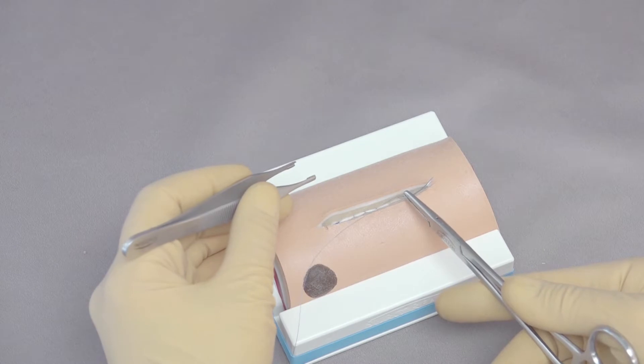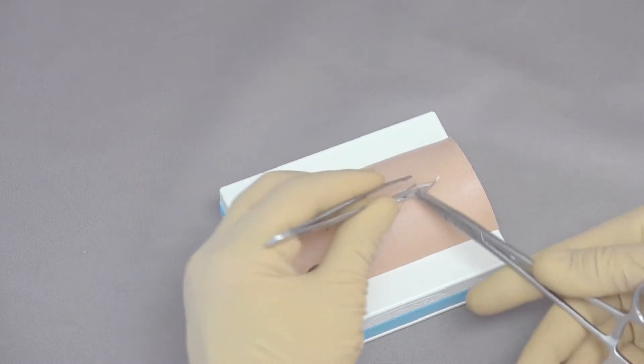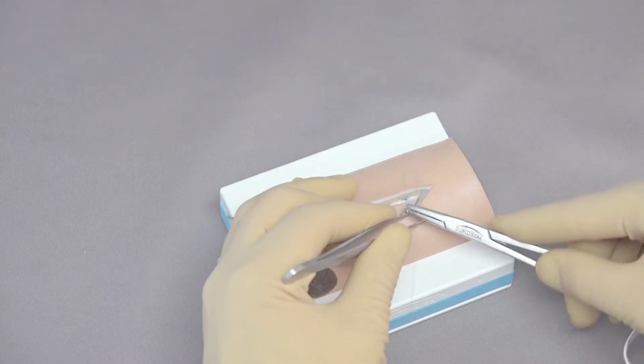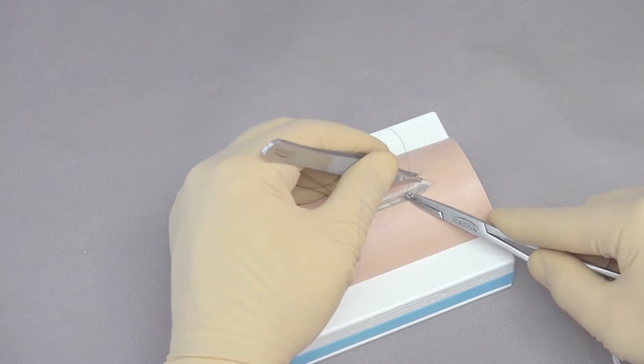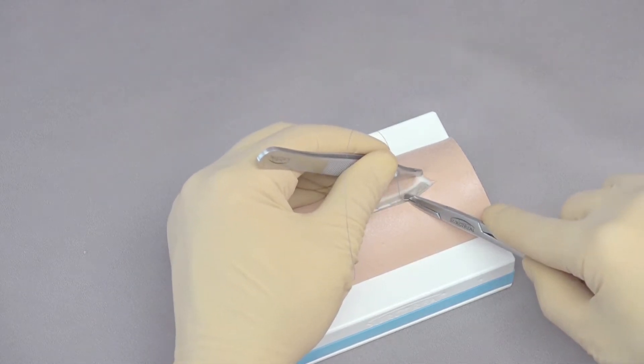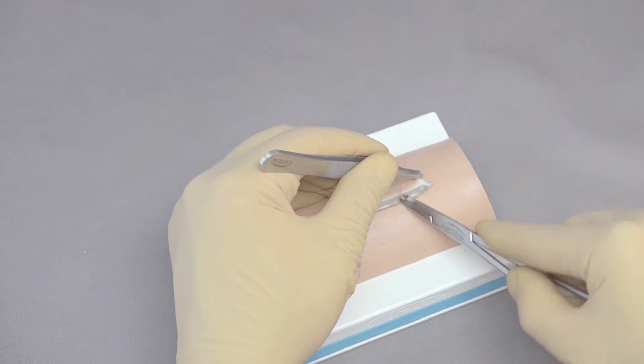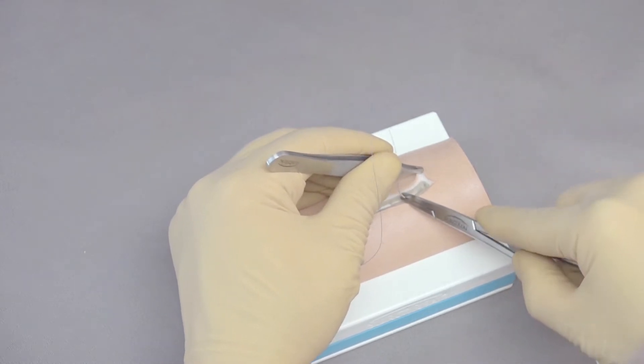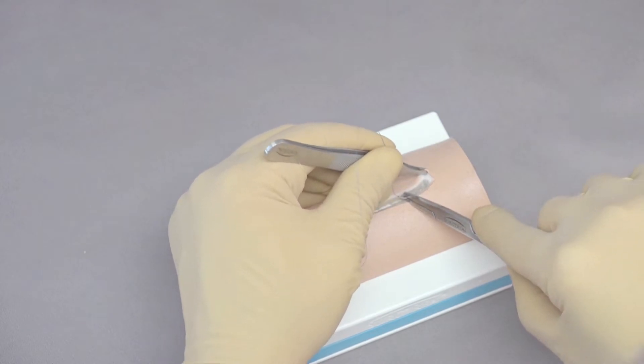We're going to start with the needle going backwards at the depth of the incision so the knot stays buried. So we go into sub-Q tissue and then we want to pull the epidermal layer back and have our needle come out just in the dermis itself, and that can be fairly challenging to get started. The thinner the epidermis or the dermis, the more challenging. So there we go.